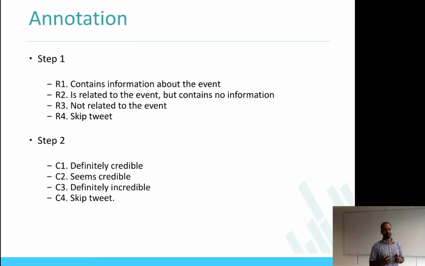Again, here I'm only going through the methodology, which is: a post is taken, and it's annotated. You could annotate it for any particular topic that you want to study. In this case, it's credibility, but you could also think about whether this post has a phishing URL or not, if this post is talking about a particular event or not, or this post is sensitive or not. You could do many things in terms of annotations and the topics that you are interested in studying from the post that is being collected. So from step 1, you take the data and then you ask the users to classify it as definitely credible, seems credible, definitely incredible, and if the user cannot make a decision, skip the tweet.